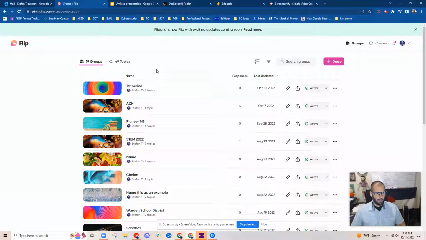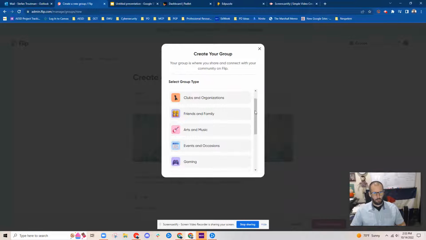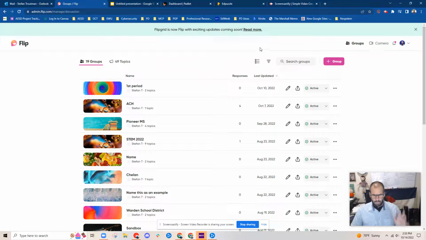So a couple of things. You need to make a group for your students. Think of that like a classroom. You could do it by subject area. You could break it up however you wanted. I always did by class period. So as a secondary teacher, create a group, and then you go through the steps to create that group. But we can go through that some other time. It's not really what this video is about.